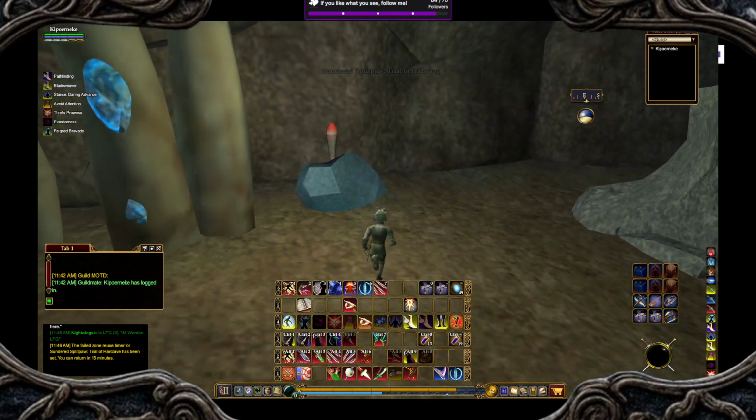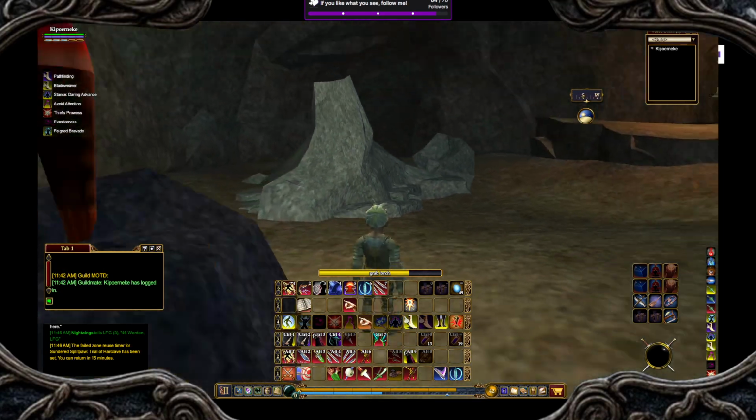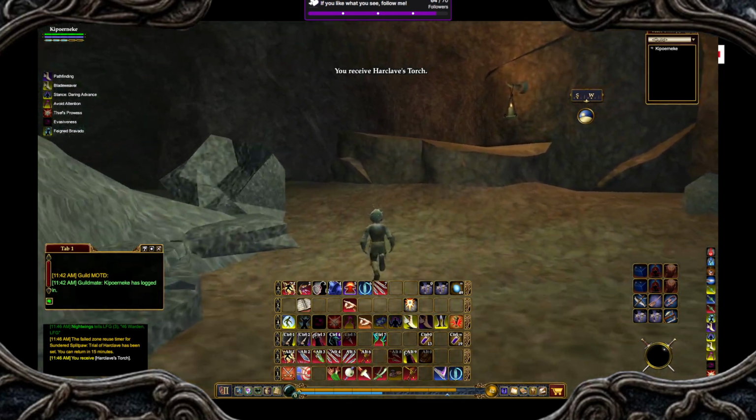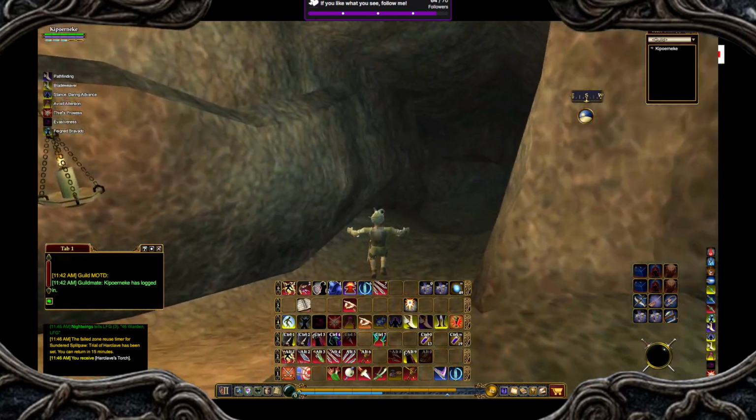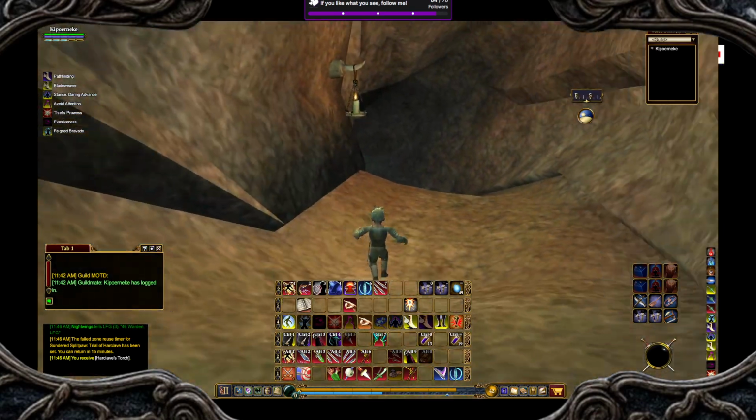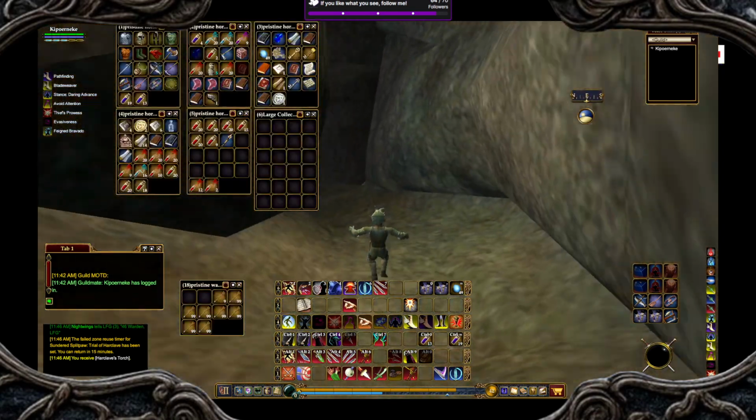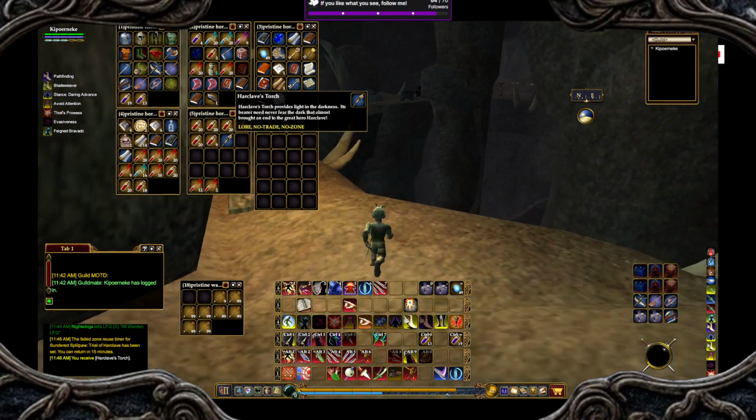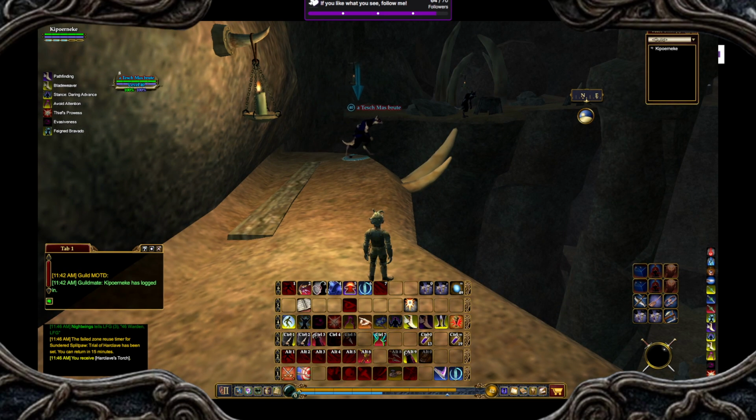Alright, now the first thing you have to do in here is pick up the torch. That is integral to lighting the braziers along the way. Can't do it without it. Not made fun without it, folks. What's your handy dandy torch? It's your handy dandy Heartflame's torch, no less.